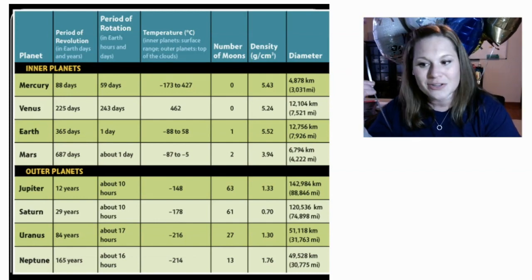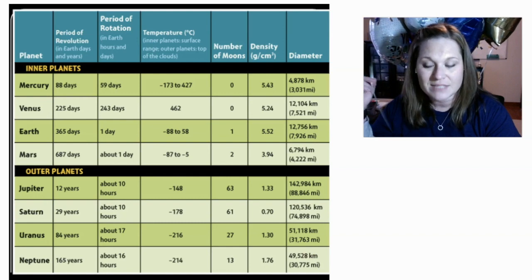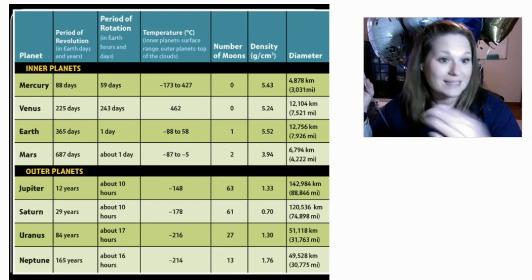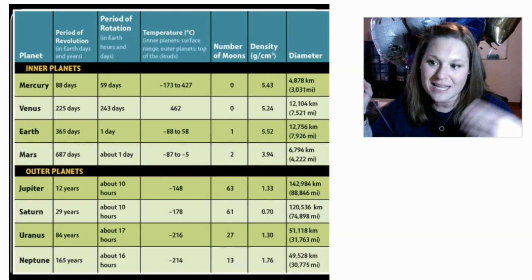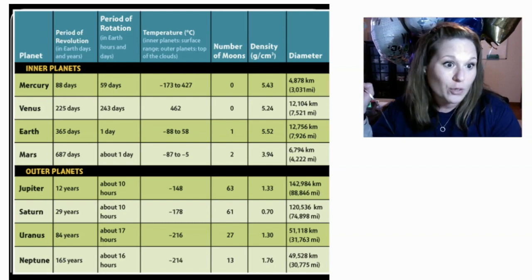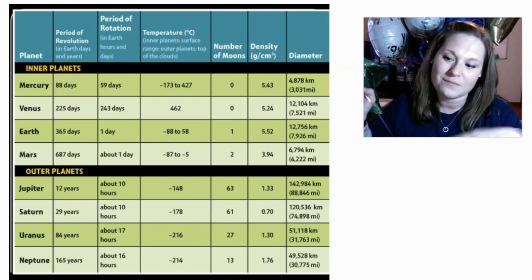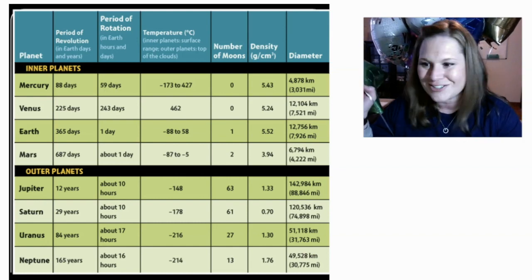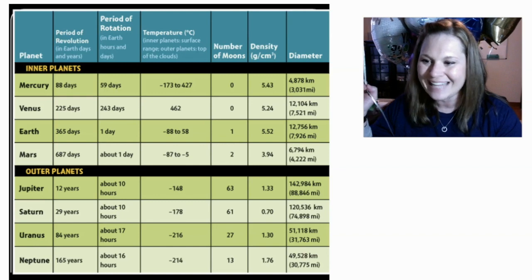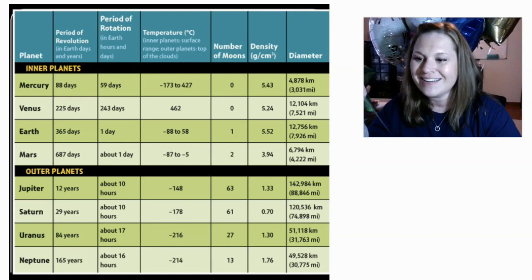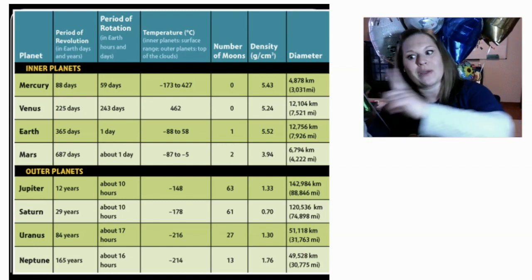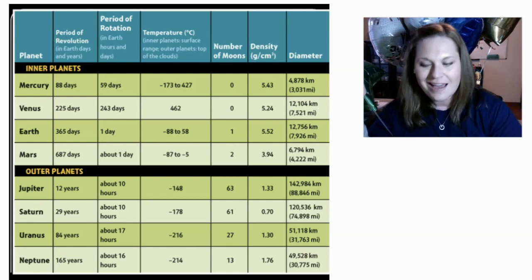So, we know that Earth goes around the sun every 365 days, or that this is rounded a little bit, but we also say 365 and one fourth days. Remember, if we add those one fourths up four times, we add an extra day every 4 years. That's our leap day when we have a leap year. But every time we go around the sun, that is a year.